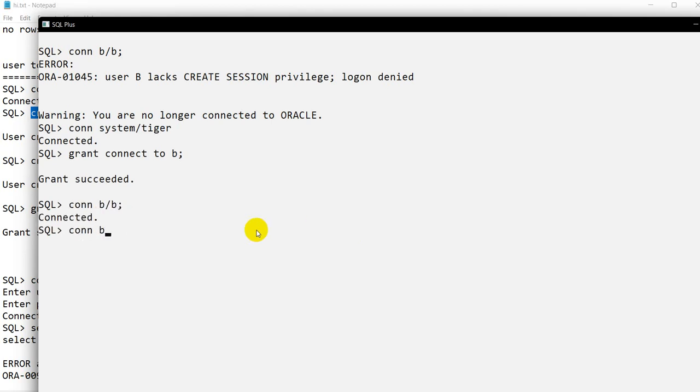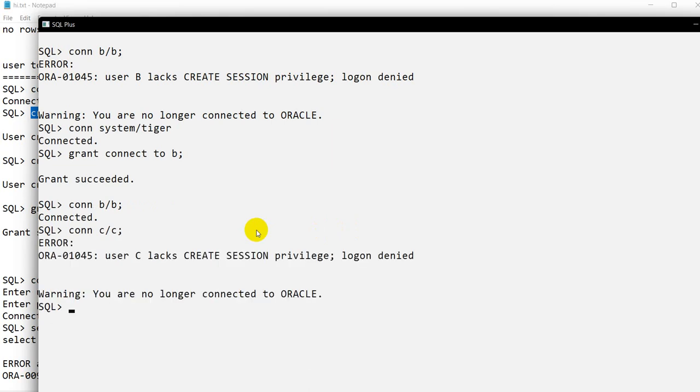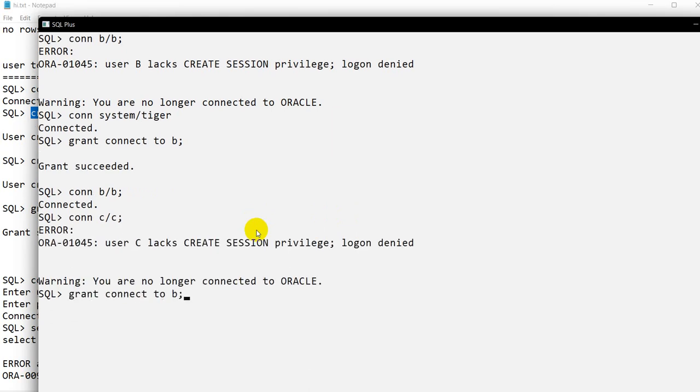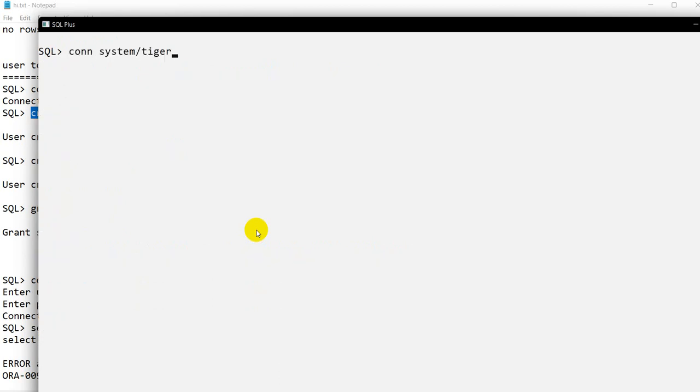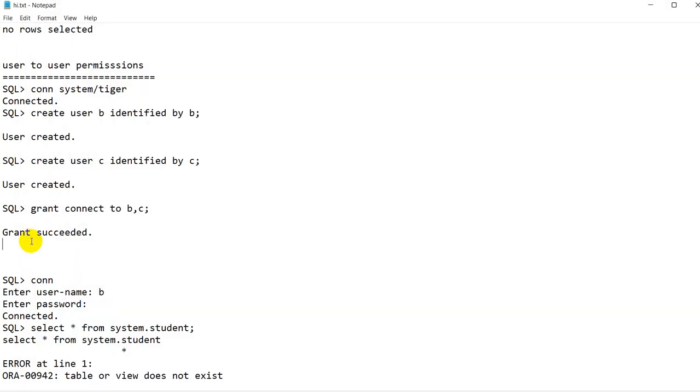Same here for C, we have not given the permission, right? So grant connect to C. First of all we have to connect as system tiger. So clear the screen. Grant connect to C. Now connect C/C. It is connected, right?